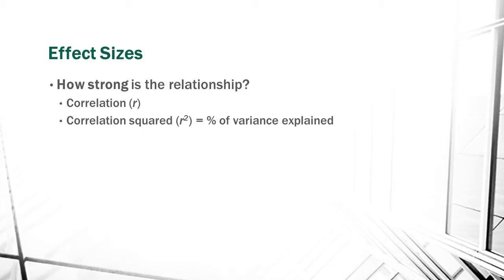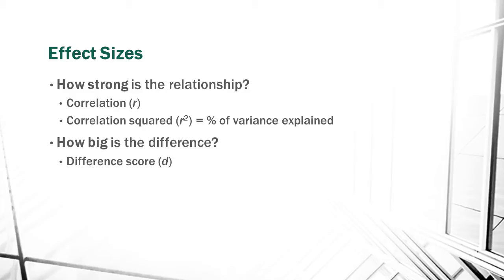Correlations can't get any bigger than 1 or -1. When you square a decimal number, you might remember from like 8th grade algebra, that number gets smaller. So our R² values are always going to be smaller than our correlations. When we're comparing groups, you'll see people refer to a statistic called D, which is a standardized measure of the difference between those groups. Larger D values mean a larger, stronger, more impactful effect.